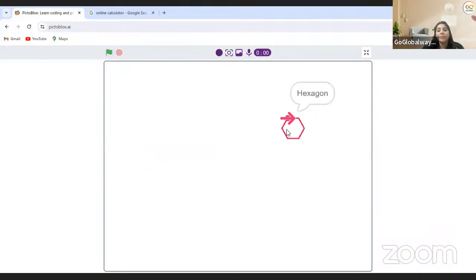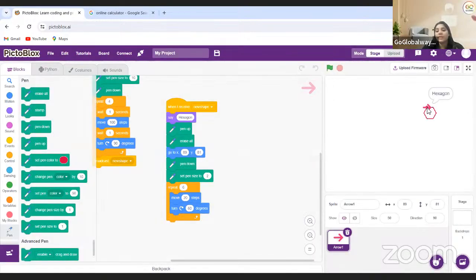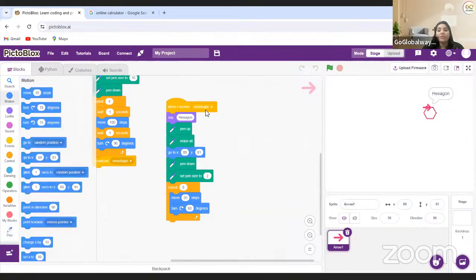Going over here and made a hexagon. Now I want to make 6 hexagons, so it will move forward. Afterwards, I will write the command in continuation over here. So it will move forward, like move some steps. It's 20 steps. We need to write 20 only because it has to end up over here.